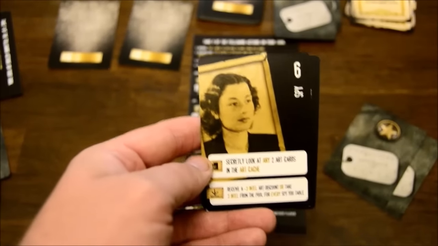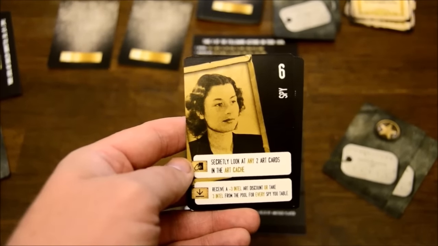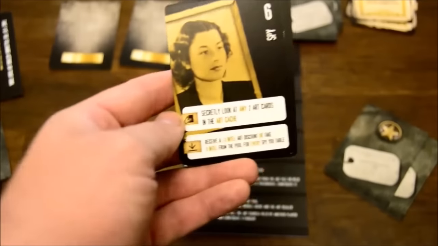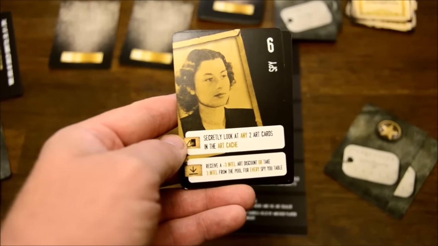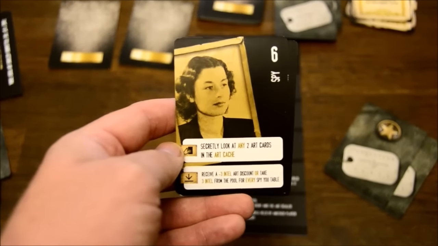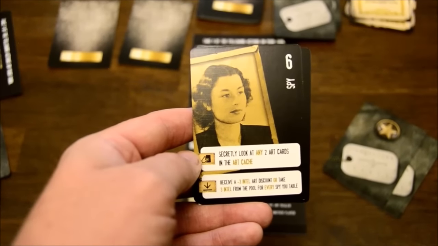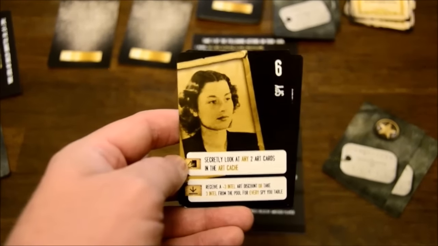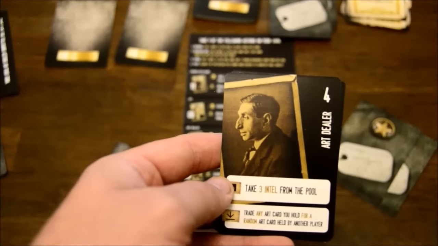There are 6 spies in the deck. The hand ability is to secretly look at any 2 art cards in the art cache, which is the 4 cards next to the art pile. The table ability is to receive a negative 3 intel art discount, which means you don't have to spend 7 for one of the pieces of art. Or you get to take 3 intel from the pool for every spy that you choose to table, which means discard, so you will have to discard that many.